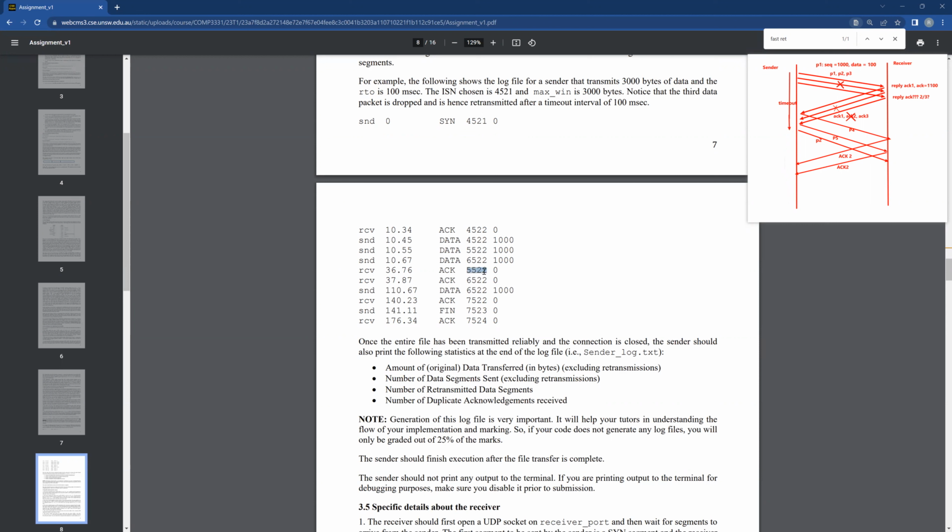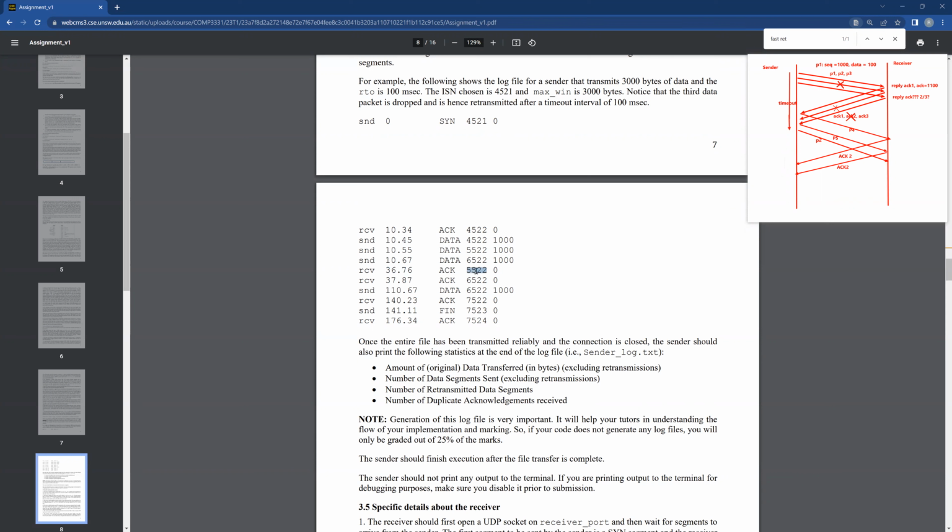So this one, 5522, what is the acknowledgement for these 3 data? Which one is the acknowledgement for? Is it this one or this one? Or this one? So I want to know, what is this acknowledgement? Yes, the first one, you're right. So I think you got the idea.